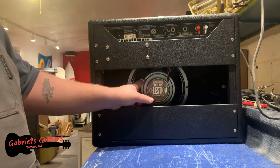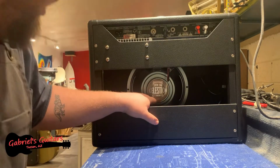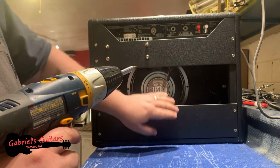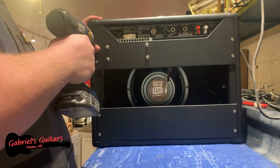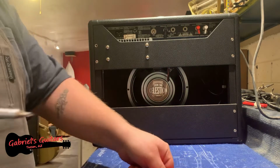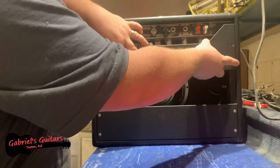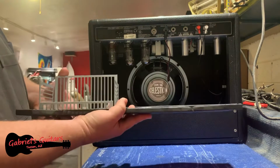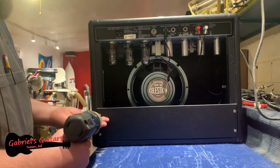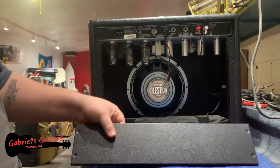All right, so we can see the existing speaker that's in here. We have a 1030 Celestion, and we're going to be replacing this with the Greenback. Basically, what I'm going to do is start by removing these panels to give me as much access as possible into the back of the cabinet. Pull this out here just to hold all my screws. Okay, there's the top section right there. I'm going to go ahead and just put that over here. I'll go ahead and remove the bottom as well. There's the bottom section.